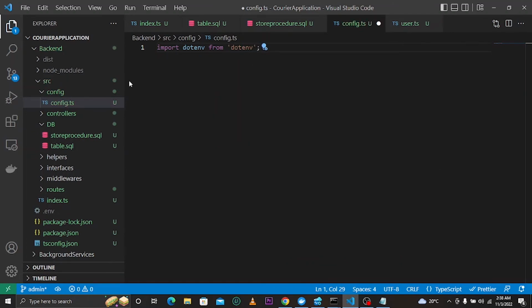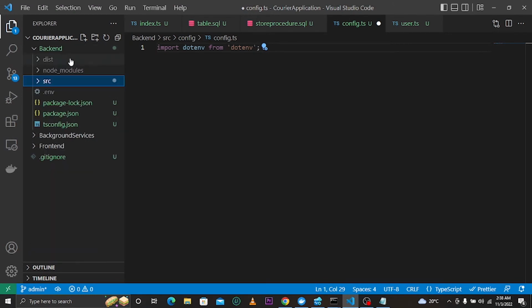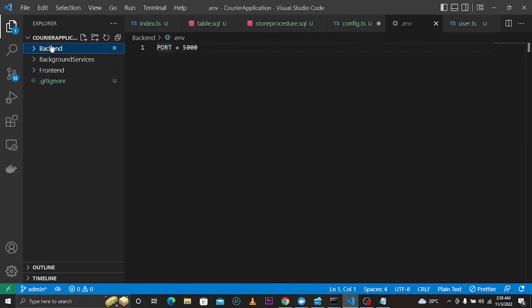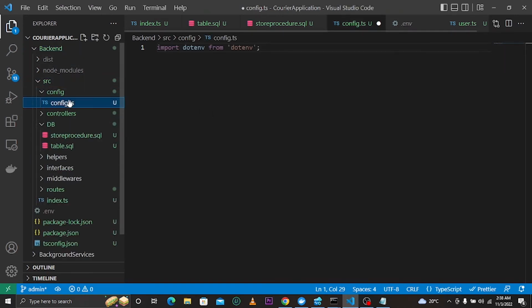And I forgot to tell you that in our last video I had this .env. I was creating it here, that's why there were errors when we were running. We couldn't find this port value here, but now I pushed it in our backend folder here, and it is working correctly. So that was the mistake that I made in the last video.